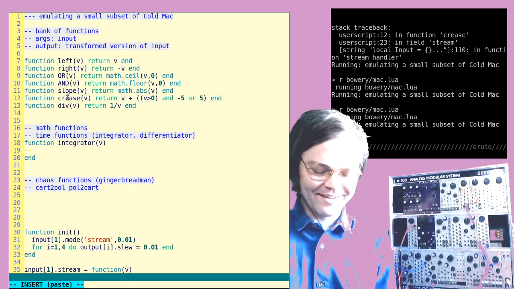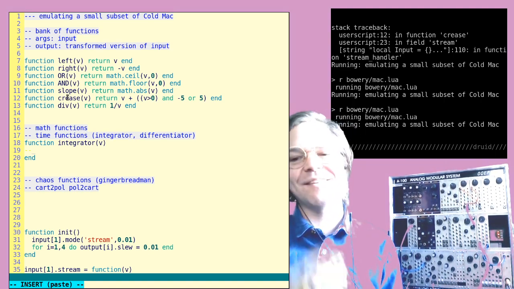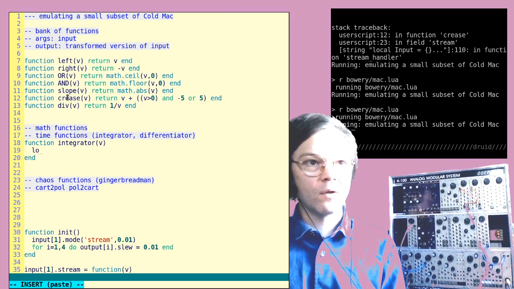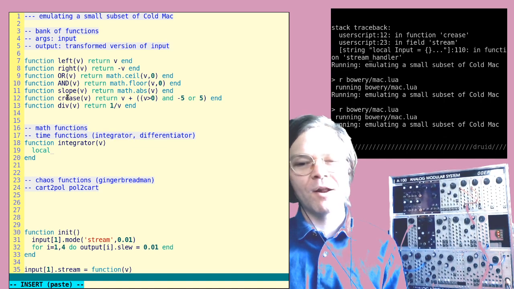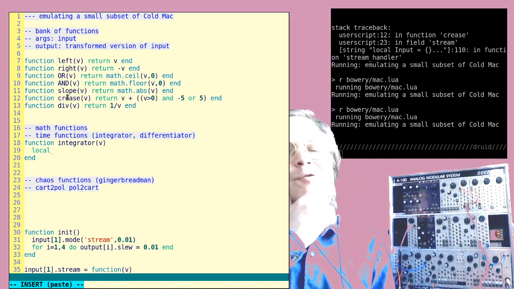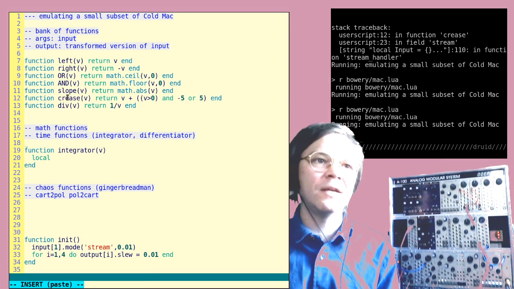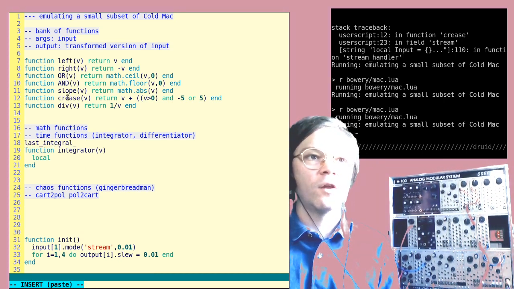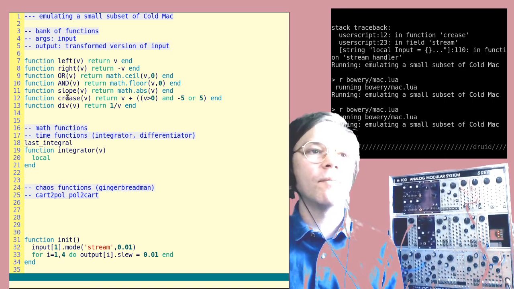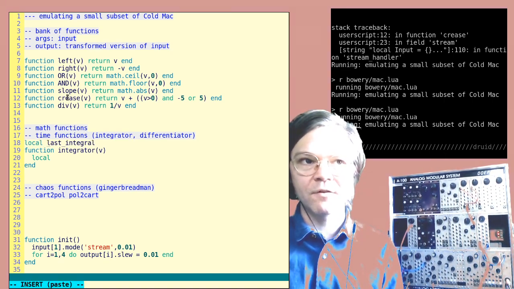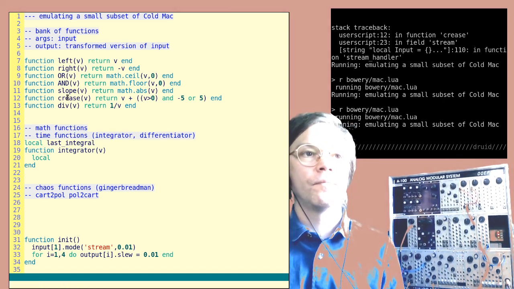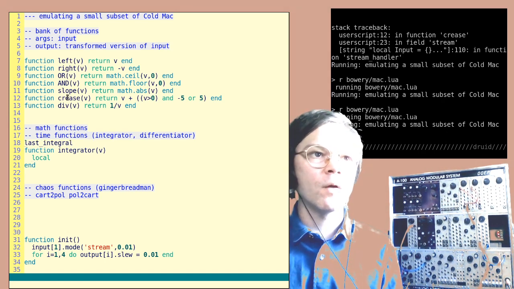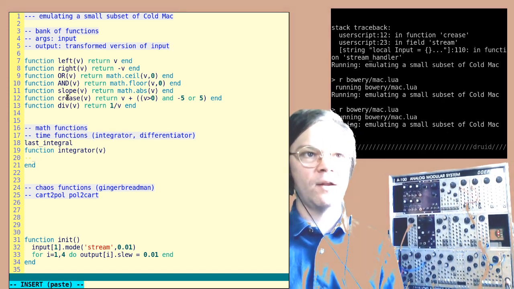An integrator, I believe, is going to need a state in here to remember something. We could make a local value in here, but I think that's going to get overwritten every time we call this. So instead we need a variable. It can be local to this file, but it can't be local to this function, because then it'll just get overwritten every time. But we'll just keep it global, because then I don't have to worry if I'm wrong.